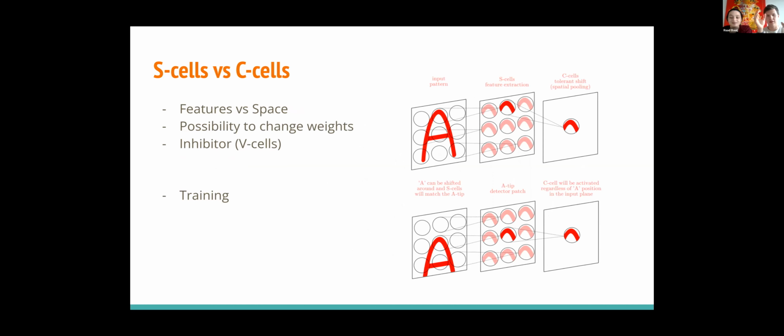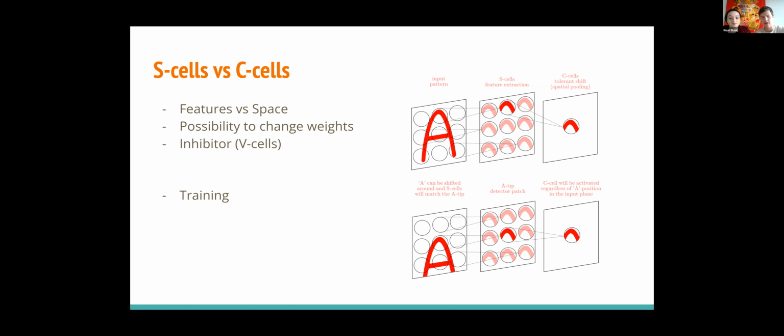There are a few different layers in the neocognitron that consist of S cells and C cells. The S cells are mainly used for feature extraction, and the C cells are mainly used for the space that they're in. So this is really important because this means that, yeah, exactly, layers instead of planes. The S cells extract a certain feature, and then the C cells will actually see if the feature ends up in the certain area that the C cell will be active in.